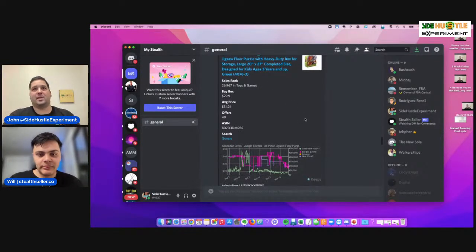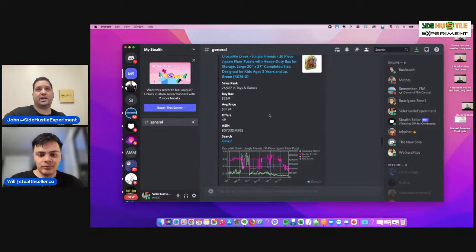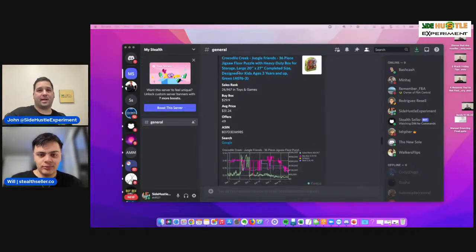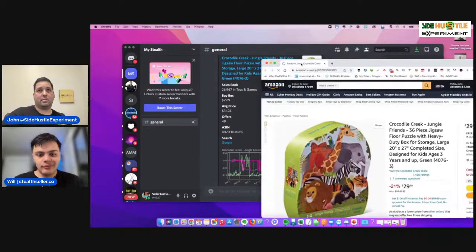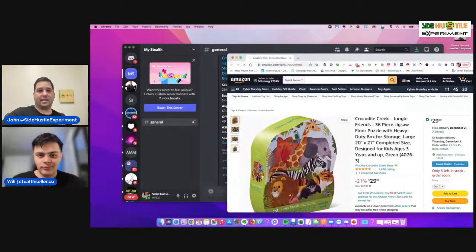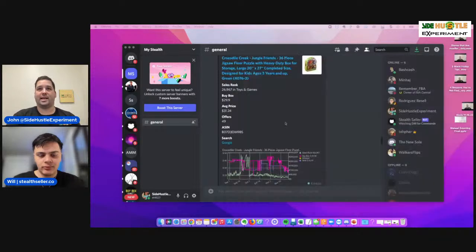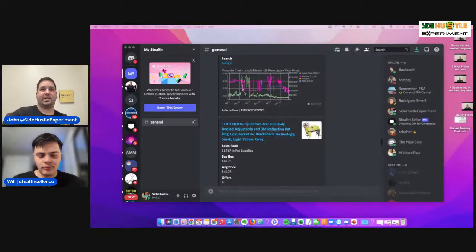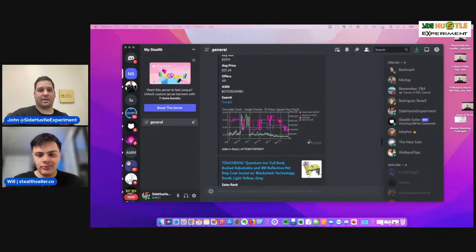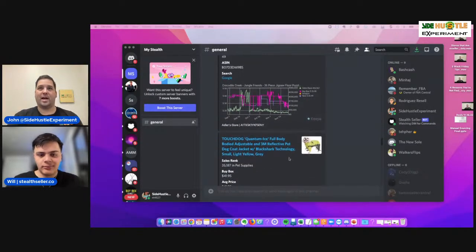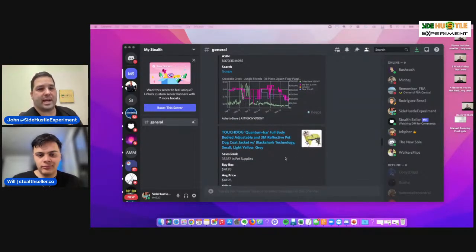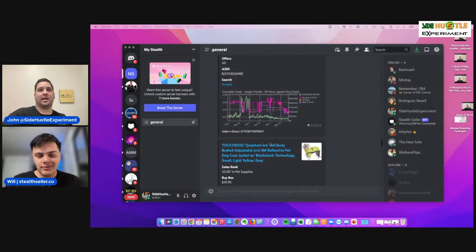This is super awesome because you just do the quick Google search here. This is going to take you to Amazon, and you could just see it right there, which is super helpful. And similar to SellerAmp, you're seeing the Keepa chart right here, where it's not always 100% accurate, but it gives you a pretty good picture of what might be going on.